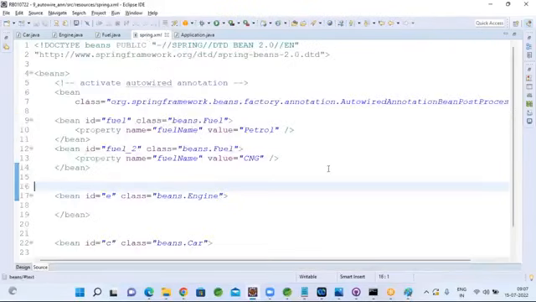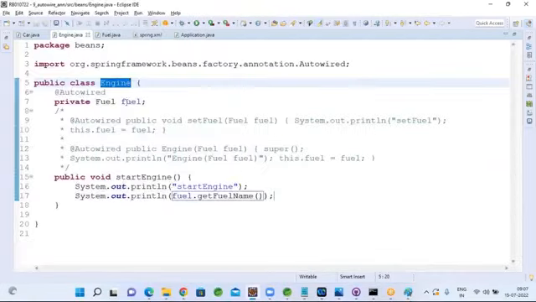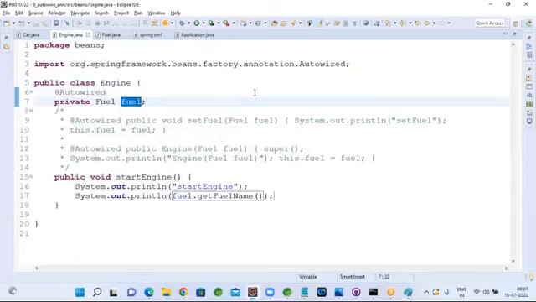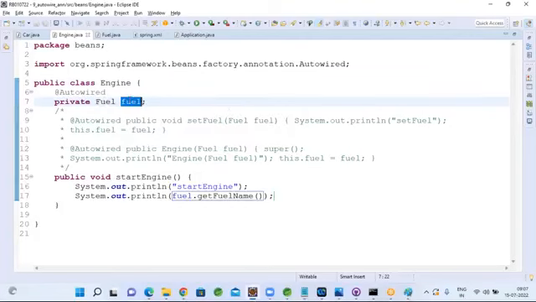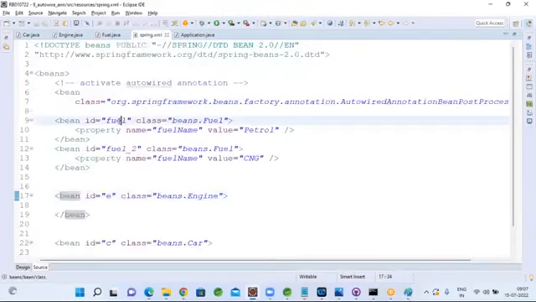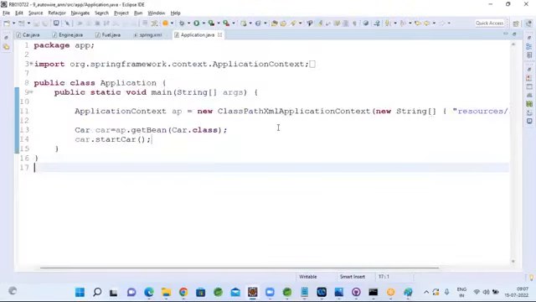Why there is no confusion? There are two beans, right? Two beans. And why confusion is not there? Because AutoWire will use by type as well as by name also. So here, if you see, we have fuel, name is fuel dependency with name is fuel, and in XML file we have one fuel with same name. This fuel we have with same name fuel. So that's why it is not confusing. If you configure like this, fuel1 and fuel2, then it will confuse.